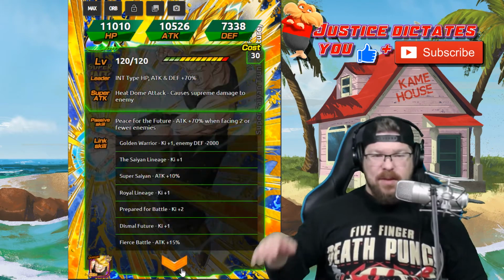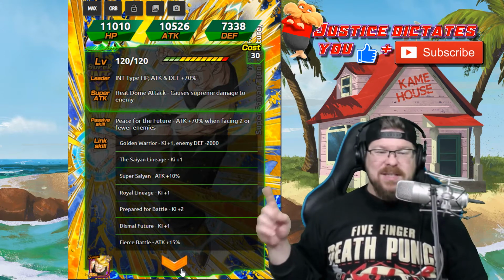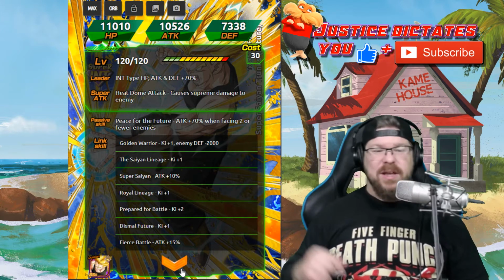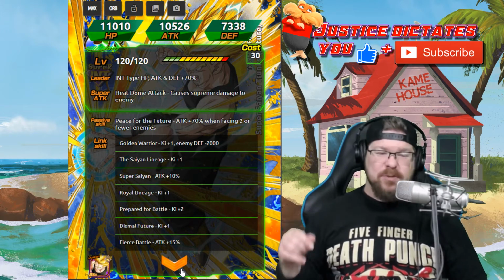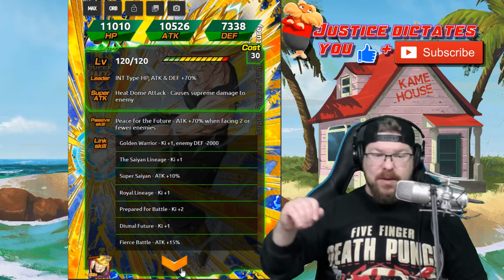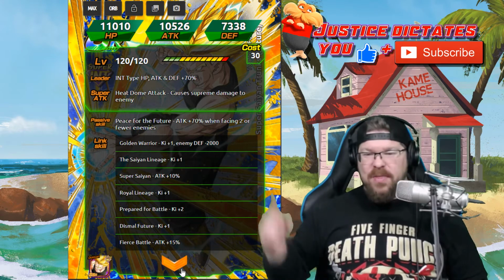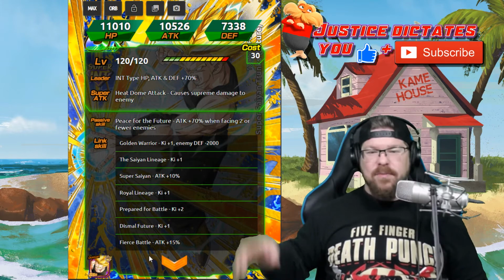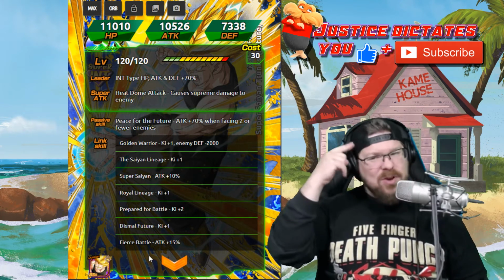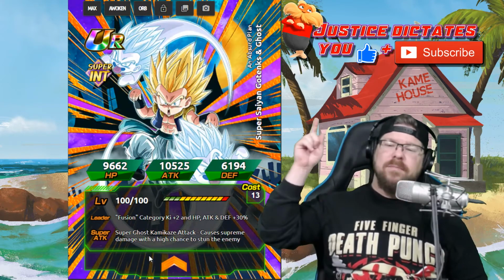Causes supreme damage to the enemy. Sorry, I had the extra card in there. Causes supreme damage to the enemy. Attack 70% when facing 2 or fewer enemies. Okay, he doesn't need key because he's got all those key links. Super Saiyan is the 10% link. Fierce Battles 15%. Should be easy to link those up with other Super Saiyans. Okay, attack plus 70%, and you add those on there, you're getting really good hits out of him, especially with the spring damage unit. I apologize, I had a little mistake before, because I was trying to think, I thought he hit halfway good. That's what it was.